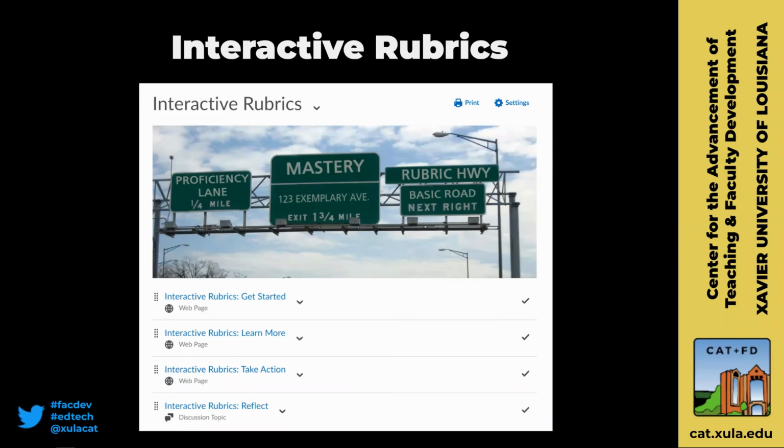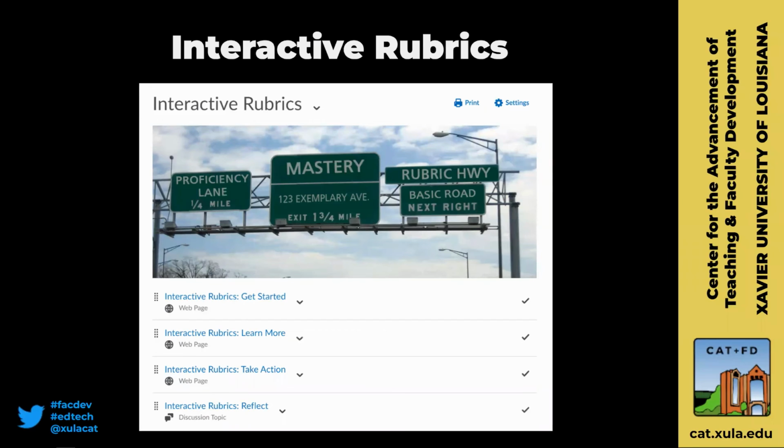I also want to point out that I mentioned rubrics earlier in this presentation, and one of the Lex Advanced topics was on rubrics, so you have that available to you in the Lex course. With the interactive rubrics, as you're clicking and scoring, you can put in some initial feedback so students have some information about what was right or wrong.